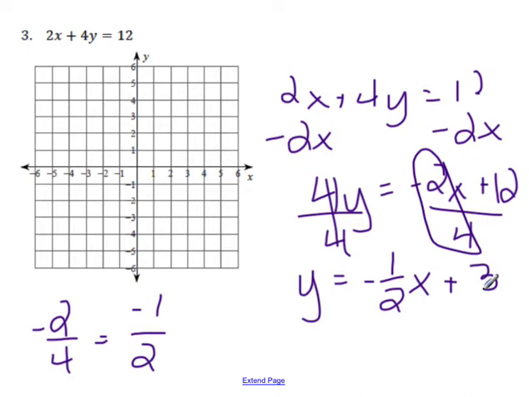I'm crossing the y-axis at 3, which is going to be right there. Then from there, my slope is negative 1/2, which means I'm going down 1 and right 2. So I'm going from this point down 1 and right 2, and I'm going to graph that point. And now I'm going to connect those dots. Again, it's an equal sign, so I don't have to worry about any shading for this problem.